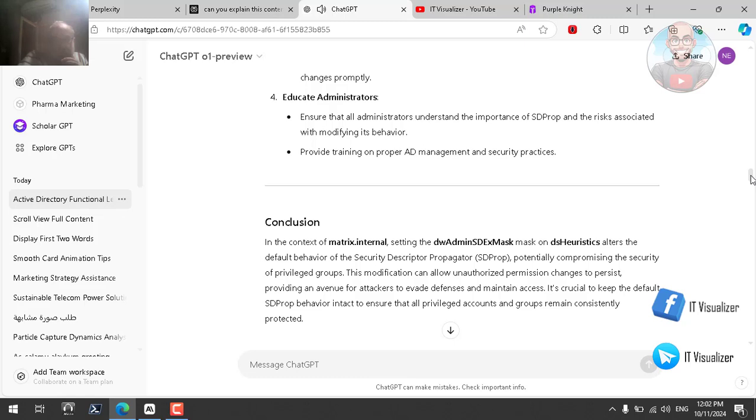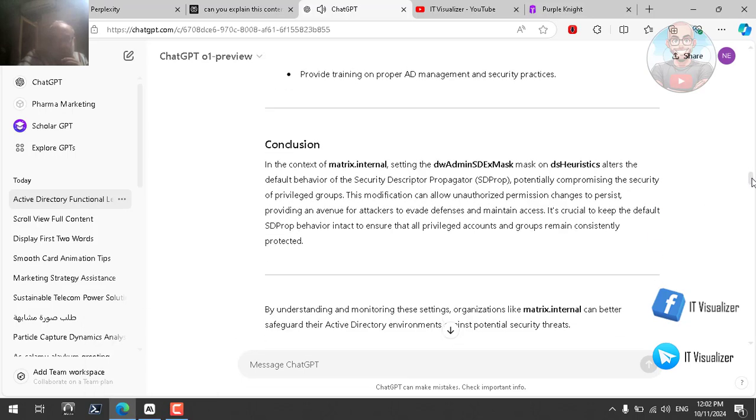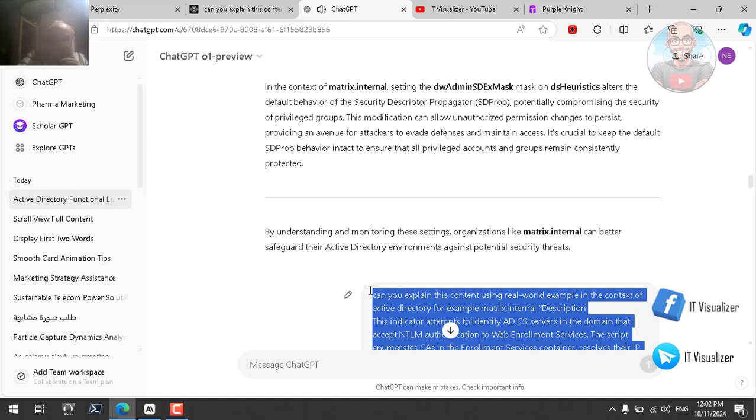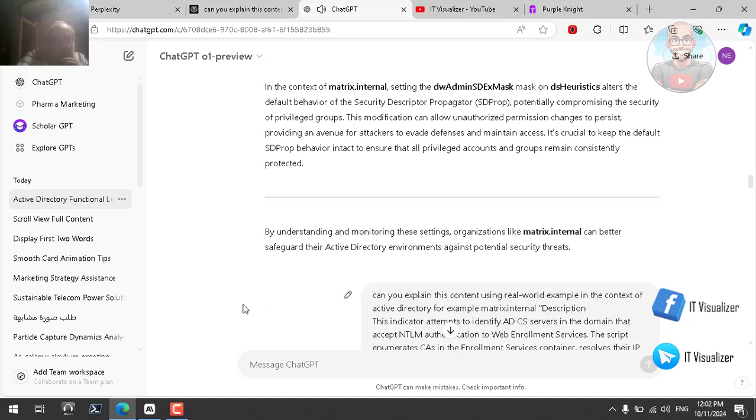It's crucial to keep the default SD-Prop behavior intact to ensure that all privileged accounts and groups remain consistently protected. By understanding and monitoring these settings, organizations like matrix.internal can better safeguard their Active Directory environments against potential security threats.